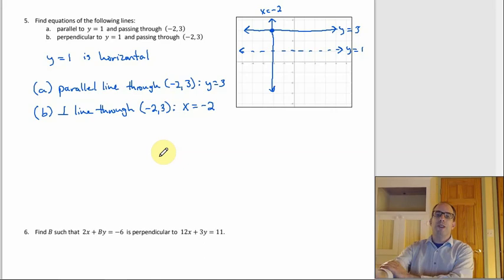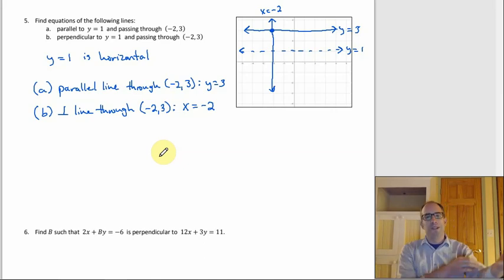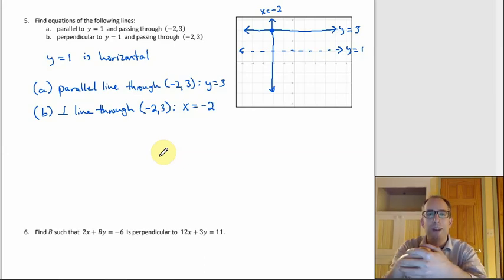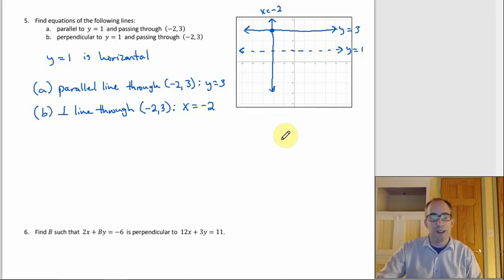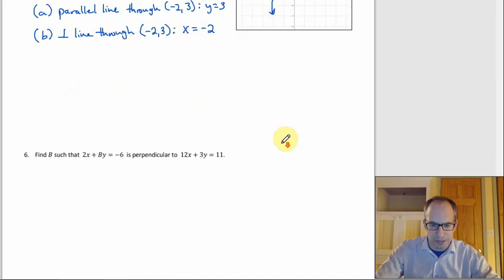I mean, if you tried to do that, you would run into trouble because if you tried to get a perpendicular line here and use the point-slope formula, then you get an undefined slope, and then how are you supposed to use the point-slope formula? So basically, you just have to reason your way through it and go, well, the thing that intersects a horizontal line at a right angle would be a vertical line, and you just have to do it like that. All right, number 6.